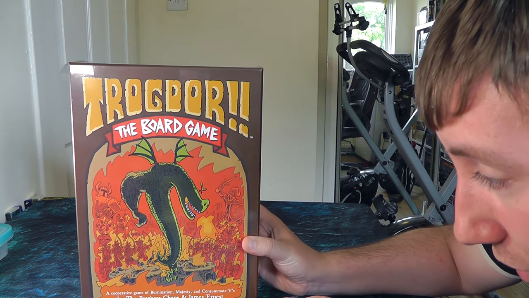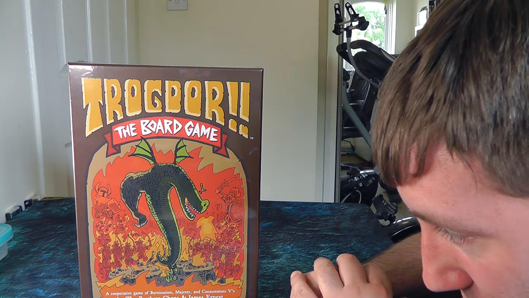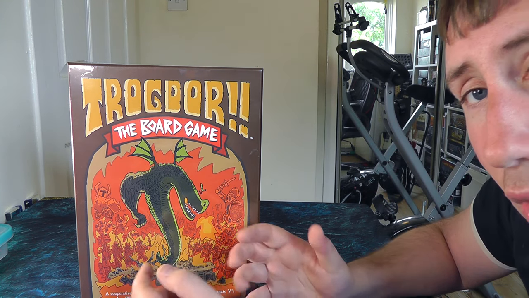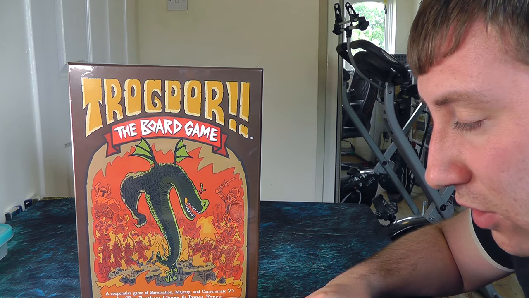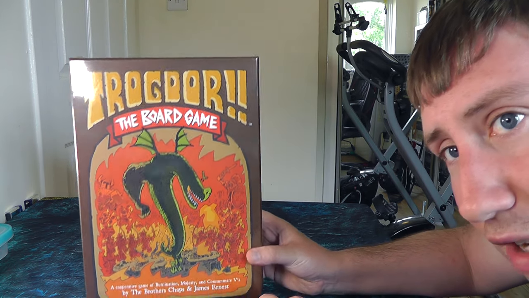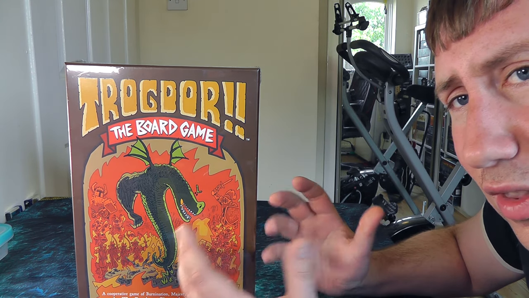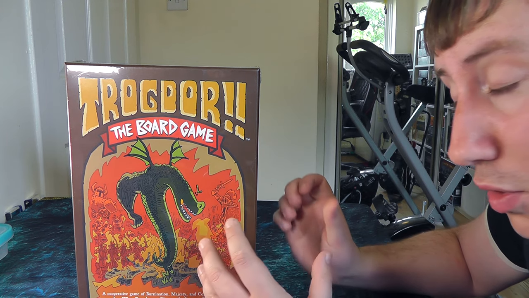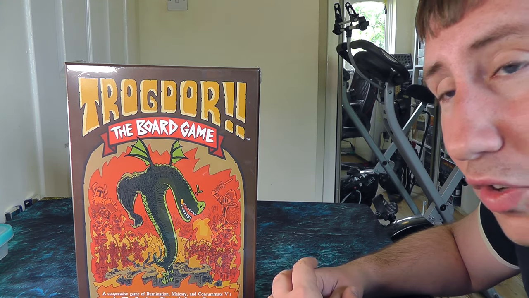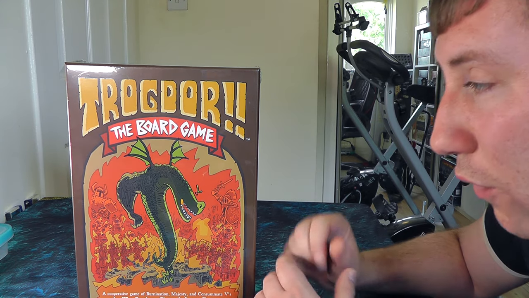So in this game, it says here, it's a cooperative game of burnination, majesty and consummate vees by the Brothers Chaps and James Ernest. So the Brothers Chaps are the designers of Homestar Runner, and James Ernest, I believe, would be the designer that helped put the game together. Okay, so you can see here, nice attractive cover. I think it's the Wingaling edition, which isn't the one with the plastic miniatures. It's just the wooden meeples. I preferred the aesthetic of that, so I didn't want to spend any more for the extra plastic miniatures that I don't like the look of as much.